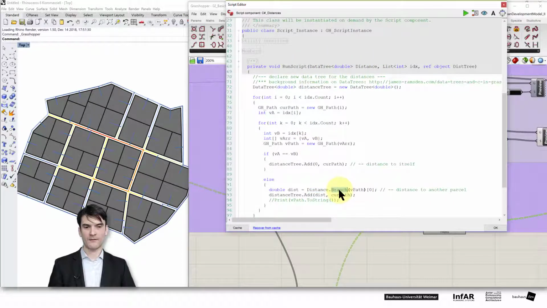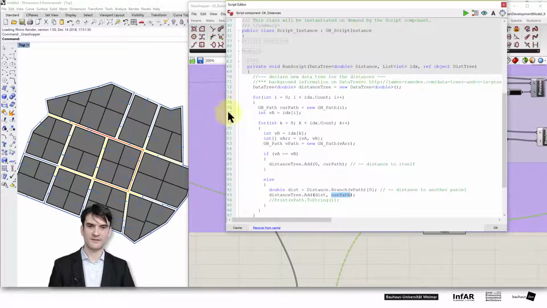And I say, okay, I want to have the branch, and now the branch is what I've created here with this V path, from and to index values that I've used in my list. And I take out the first entry, because I only have one entry in this path, that's the distance value. So that's a data tree with only one entry in it. And this value, my distance value, this is what I store under the current path.